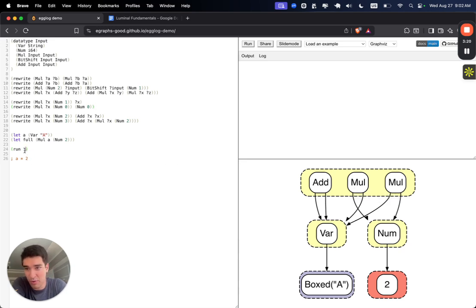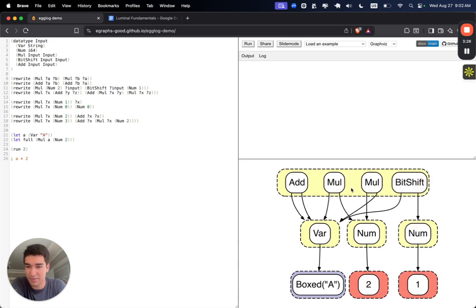Now, at the same time, when I run this a second time, we're not going to see the number of muls duplicate because we already have this information in the graph. Instead, what appears is this bit shift. Now, why did that bit shift appear only now? This is because in our rewrite rule for the bit shift, the left-hand part that it matches onto expects the number 2 to come first and the input to be on the right-hand side. Now, the way that we wrote this meant that we had to, as a first step, figure out that we could commute this num2 in front of a. And then, after we've applied it on the second run, it matches this rule.